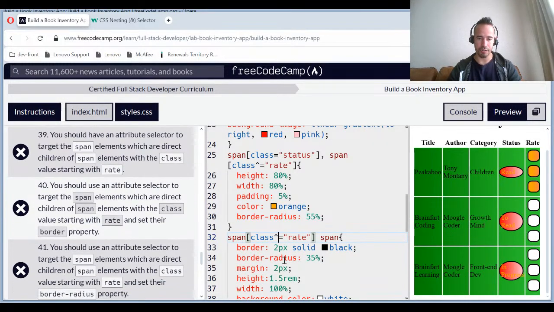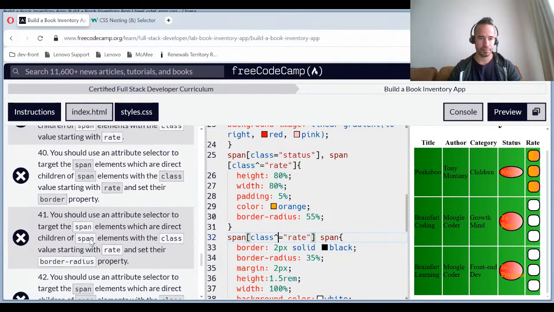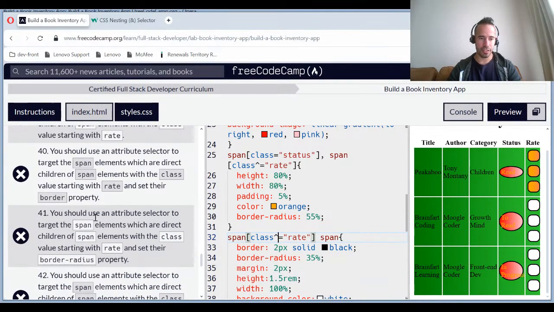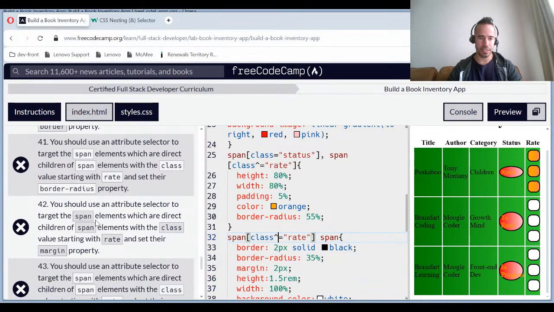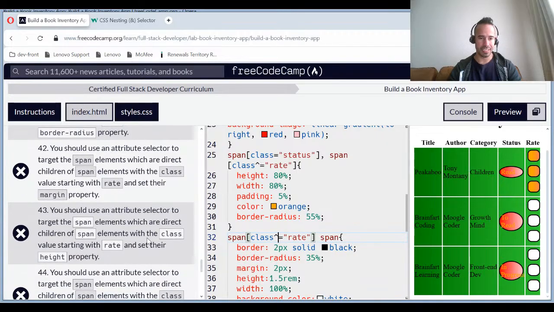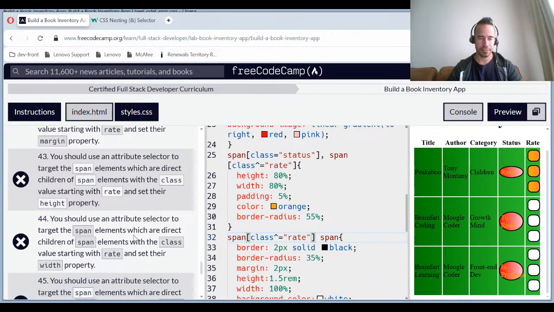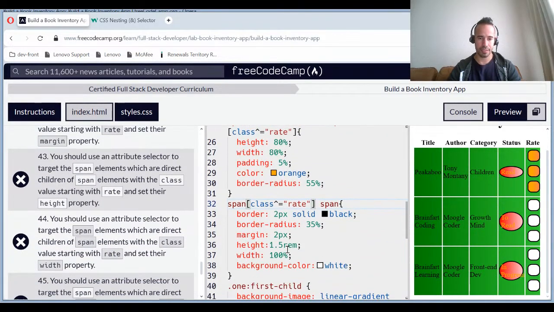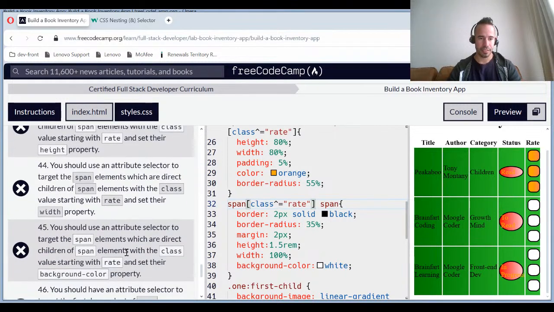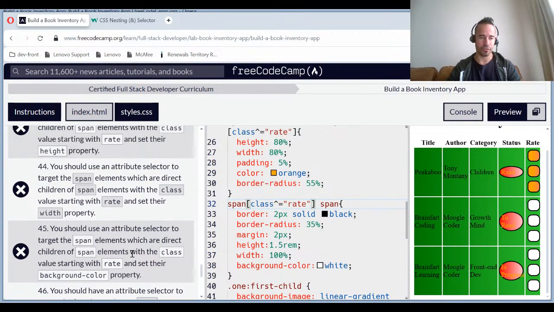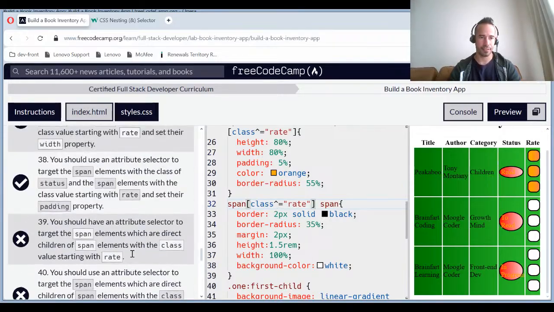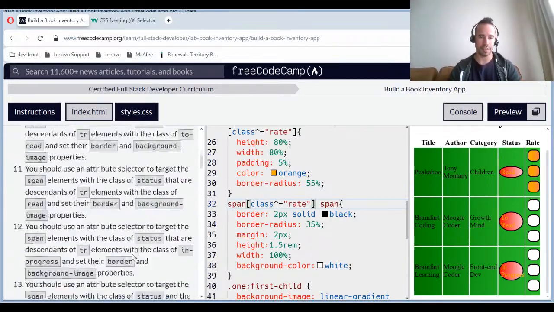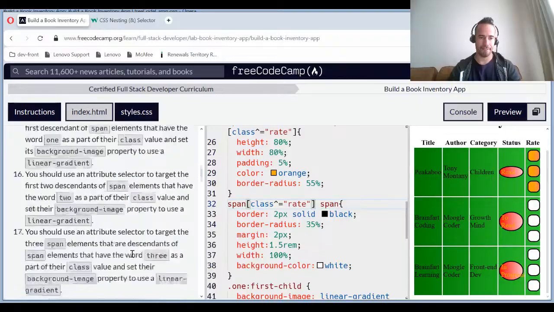And we did the radius. Border radius. Here is the margin. Here is the height. And here's the width. And here's the background color. Yeah, so all the way to 45. 38 to 45 should fit here.